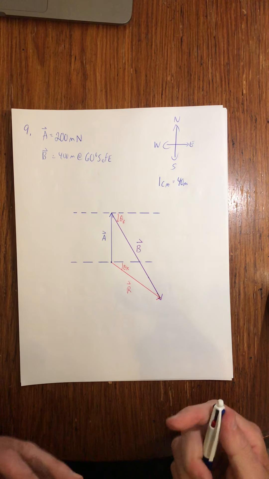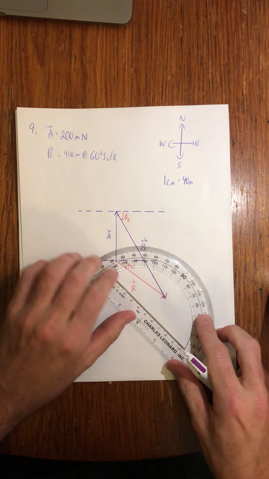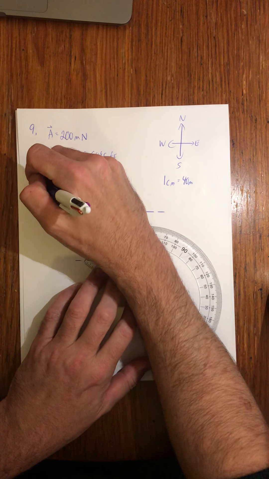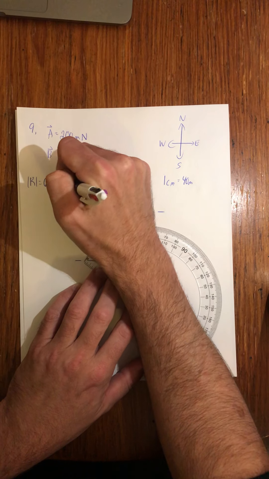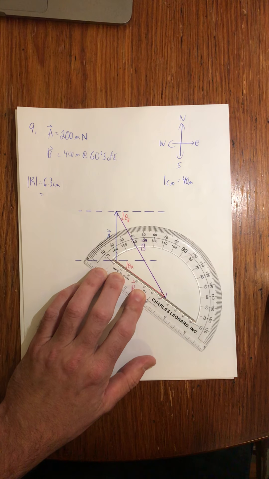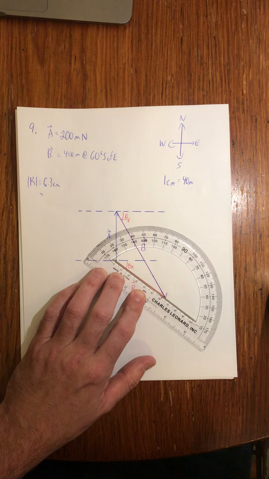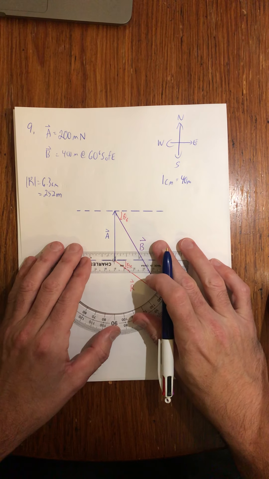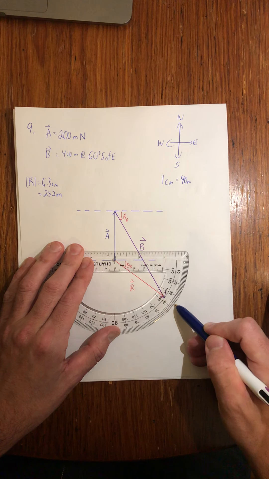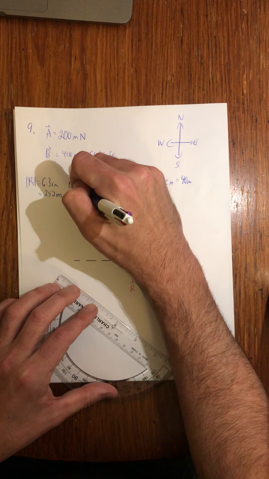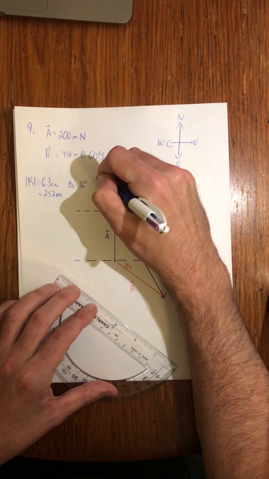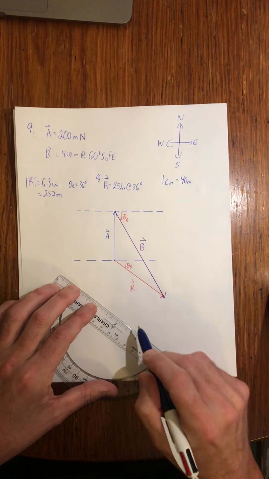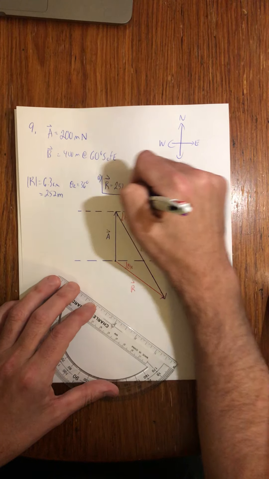And that means this is theta R. And while I'm labeling it, that is theta B. Okay, cool. And so now I'm going to do my measurement in order to find everything that I need to define the resultant graphically. So I'm looking there and I see it's about 6.3 centimeters. So the magnitude of R is 6.3 centimeters. When I do that conversion by multiplying that by 40. So come over here, 6.3 times 40. And I get 252 meters. Perfect. Now I want to measure my reference angle, which is the angle that R makes with the nearest horizontal. And that looks like it is 36 degrees. So theta R is 36 degrees. Therefore, my graphical answer, here's my answer to A, is 252 meters at 36 degrees. And it is going indeed south of east. Box it. There you go.